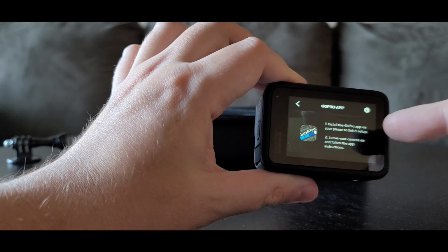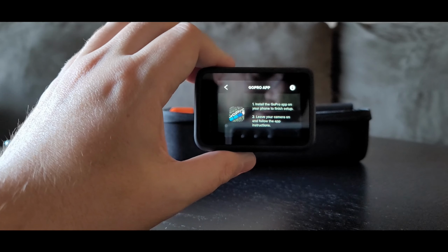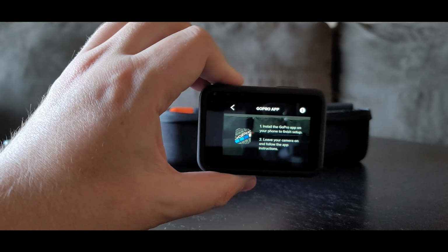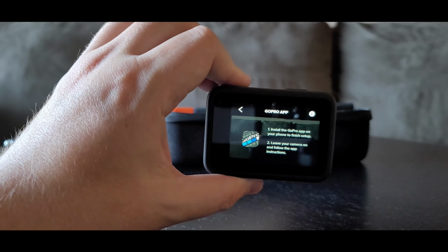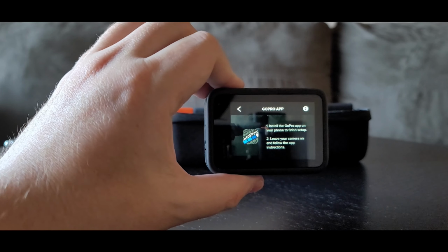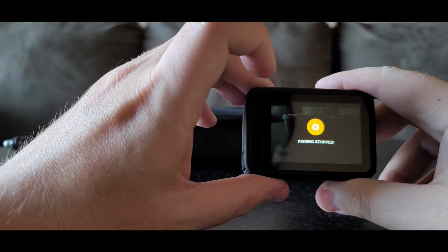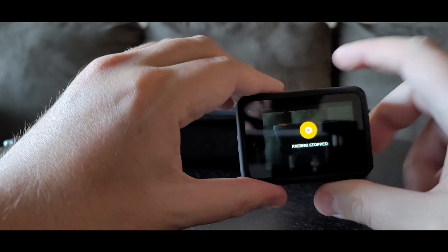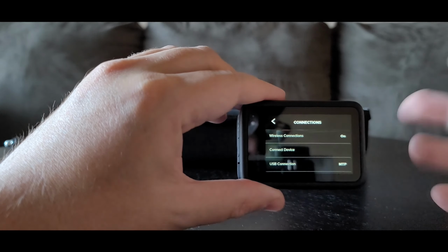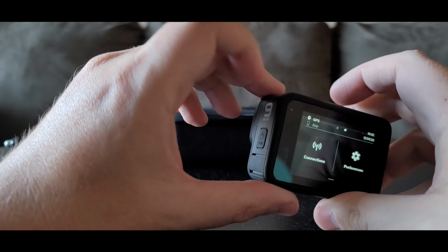When it updates here, the phone starts flickering Wi-Fi on the phone, on, off, and that's somehow how it transfers the data from the phone into the camera. Not exactly sure what's going on. At first, I thought maybe my Wi-Fi went down, but then I'm like, no, then it turned itself on. So somehow it communicates, don't really know how. It's a weird one. But ultimately it updated. It allowed me to start using the camera.